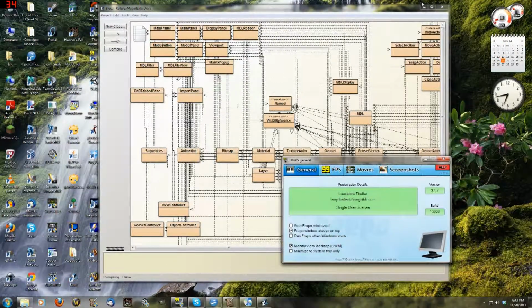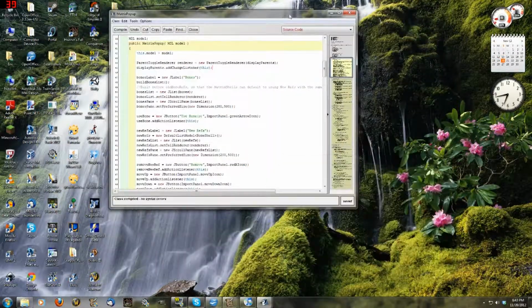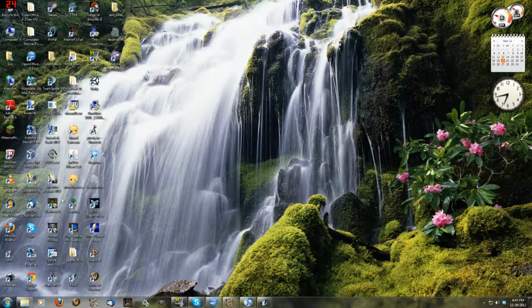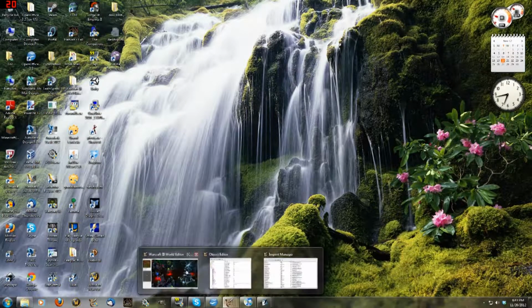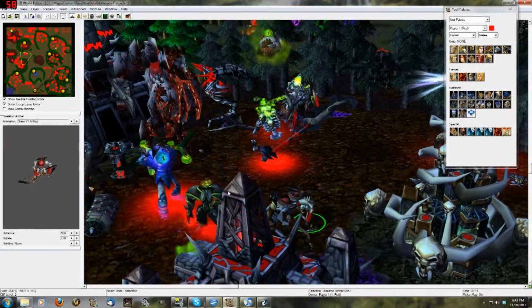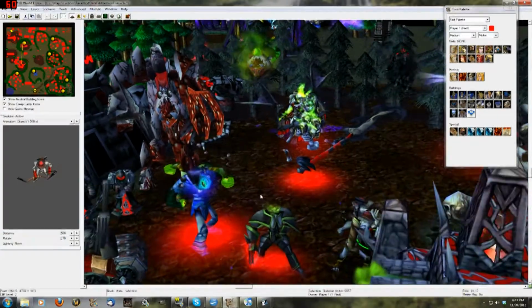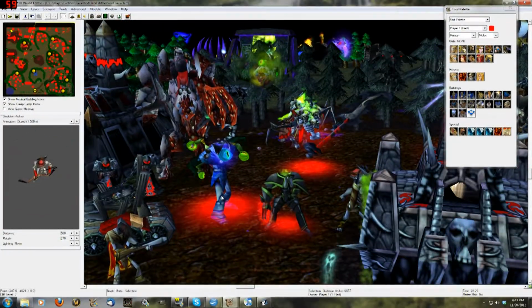Alright, I'm going to show you how to use the Matrix Eater. It's a piece of software I've been working on writing for Warcraft 3 that I have found to be quite useful. An example of the type of things you could make with it would be these right here. I was just working on these this past weekend and made several of them.